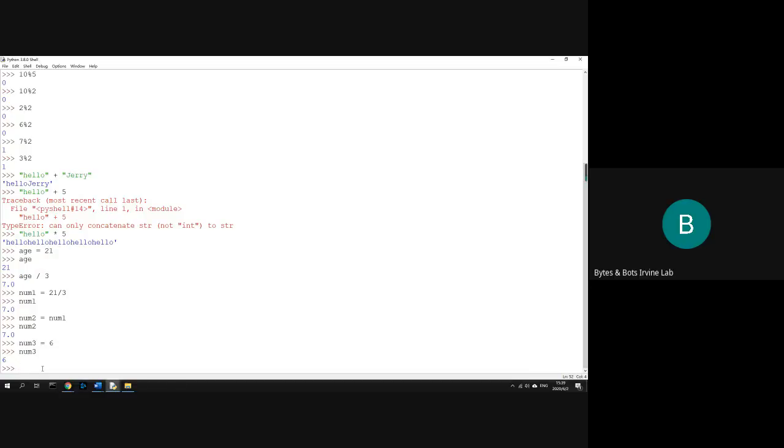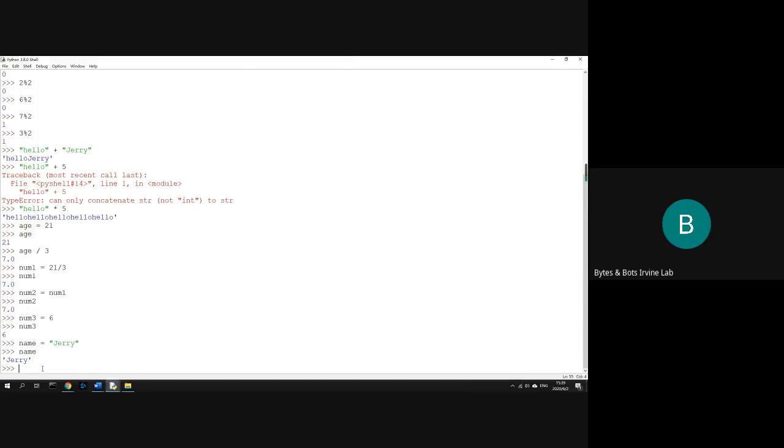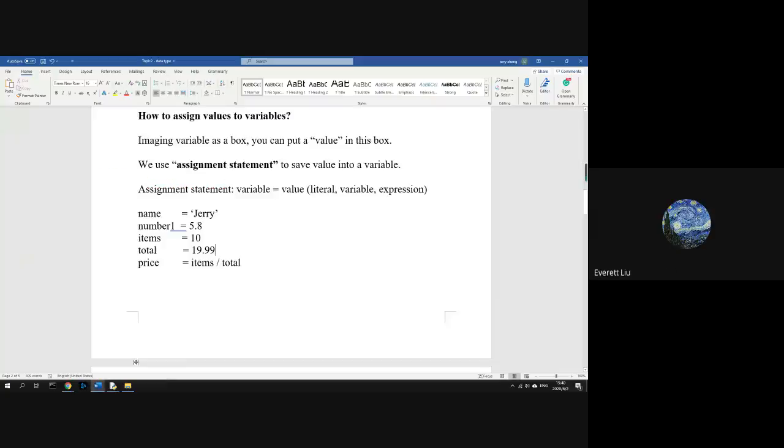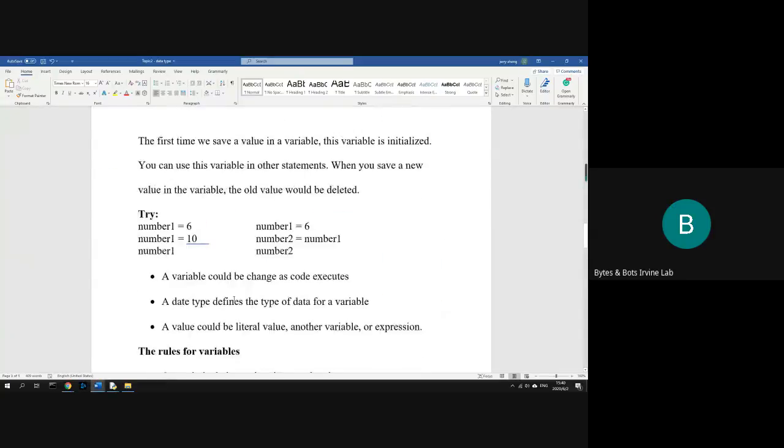And it also could be any data type, could be double, could be int, could be string. So we can also say name equal to Jerry. And when I say name, this is Jerry. Okay. And that's variable.